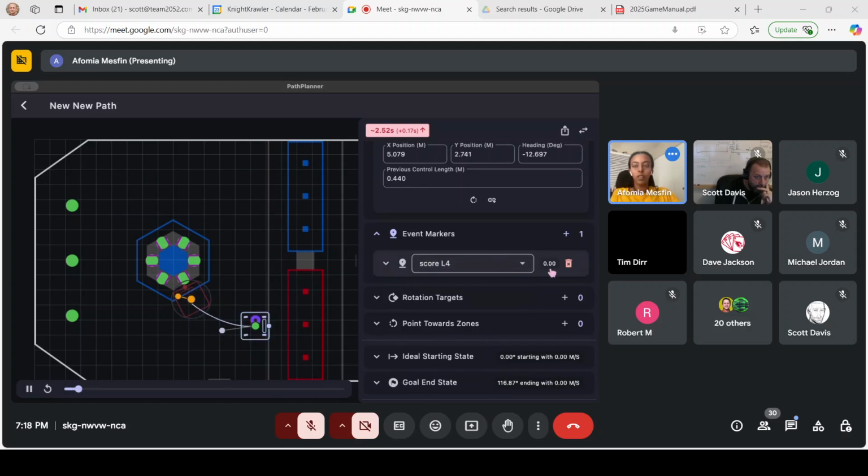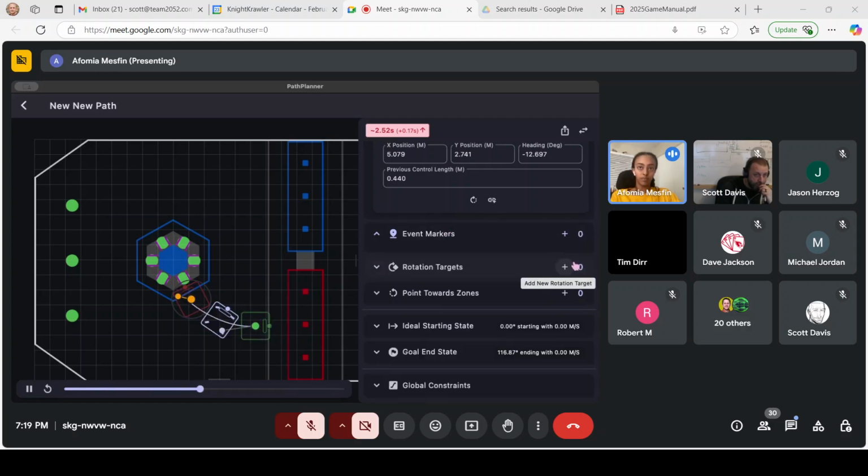score L4. So this event marker, we're not using these currently in our auto classes as I showed earlier, but you are able to interact with where these event markers are along your path and use them as triggers. And you can call a command whenever you hit that event marker. But we are using other ways to implement commands. But that is a feature that I've seen other teams use. There's a lot of example projects up on the code by 3015 Ranger Robotics who made PathPlanner that shows how you can use this. That's a cool feature.